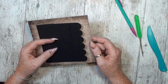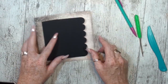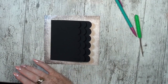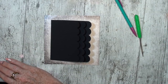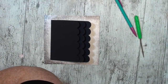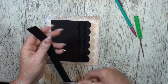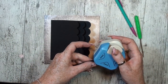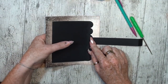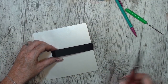What do we want as a closure? I think we are going to make a nice, what do we want? I think a flip piece. A flip piece. Oh my gosh, that's a new word. Let's grab some leftover piece and then I cut it. Doesn't have to be that white. And then making a nice edge. We go, and then this goes to the middle, and then we can roll it over. There we go. That's that.